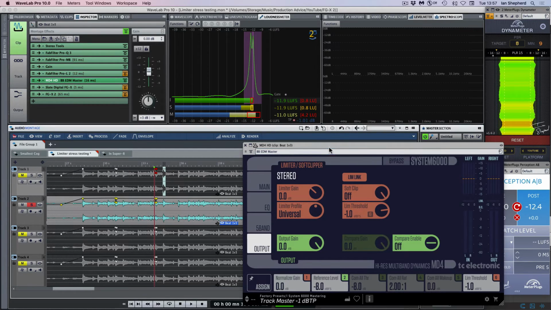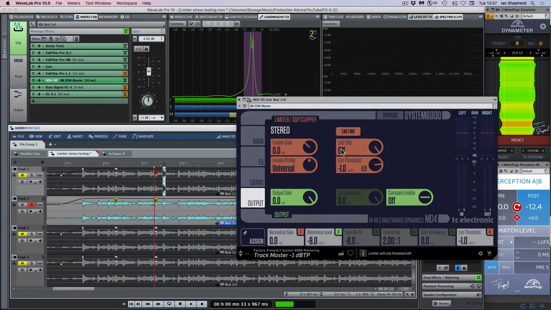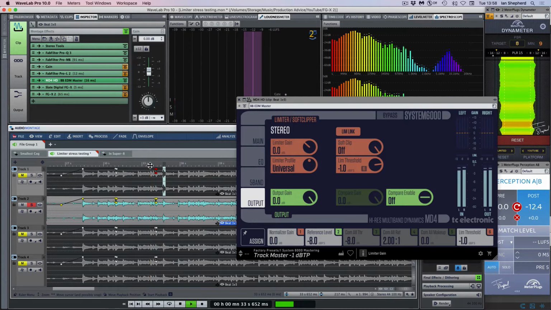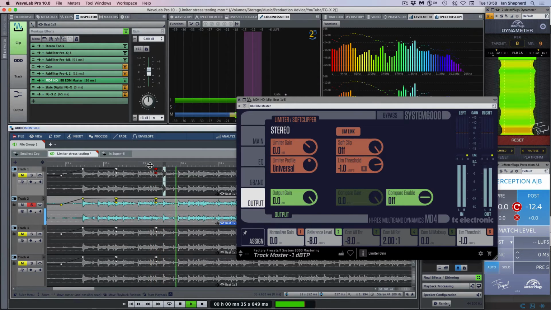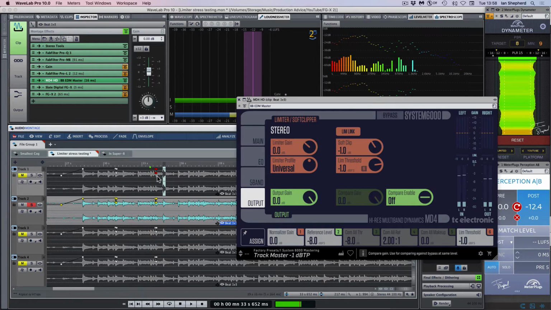As I mentioned, by default, the soft clipping for that is off. So I'll play you how that sounds with no clipping. And I'll turn off the gain boost for the time being. So we're just hearing my original mastering choices. If we bring down the soft clipping to perhaps -1, so now when the signal hits -1, you're going to hear that soft clipping effect start, which is reducing the amount of limiting that's going to take place.